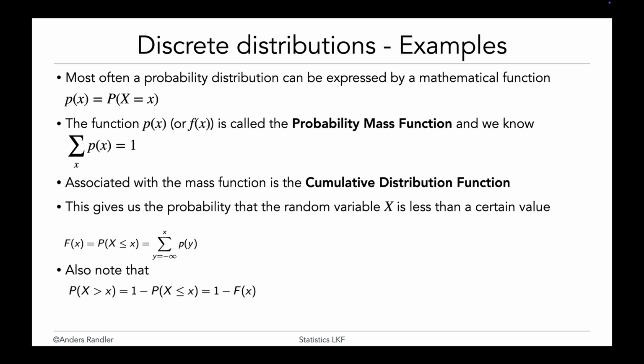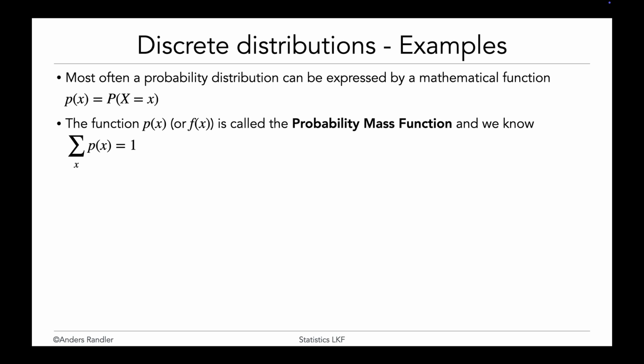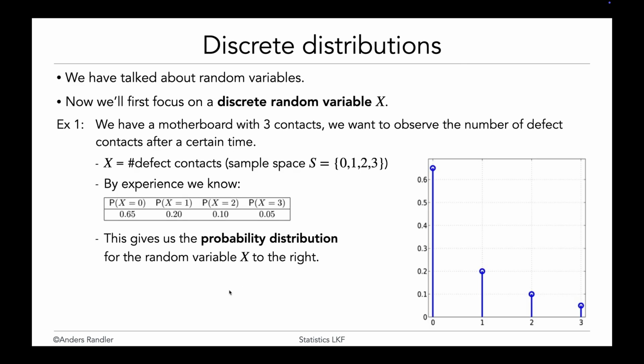To me, the easiest way to remember all of this is just to look at one of these simple examples. What's the probability that x will be 1 or less? Well, as I said, just add these. What's the probability that the result will be greater than 2? Well, the easiest way would be to say, okay, greater than 2, take away all of this, and the rest will be that, of course, if you want to use this cumulative function.